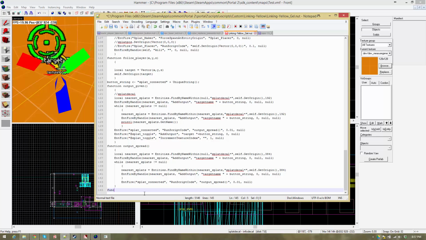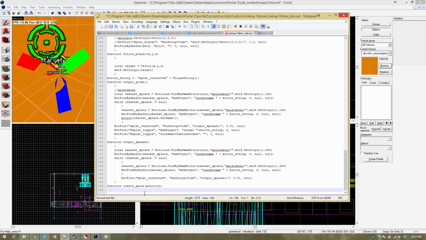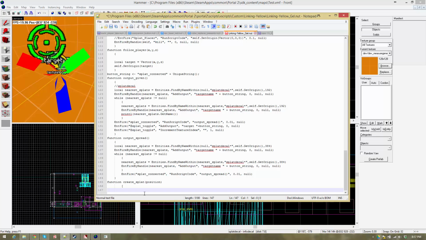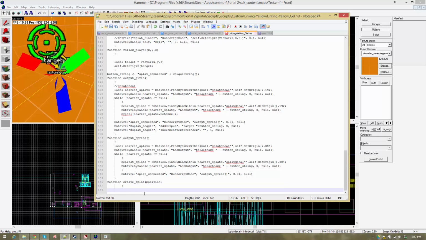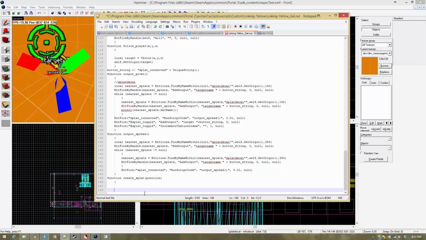Alright, so function create splat. And this will be position. Why not? Alright, and oops. No. I pressed tab instead of shift. Lovely. Come on. Alright. There we go.